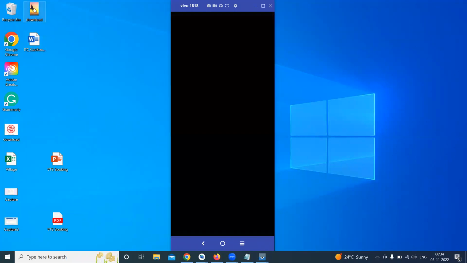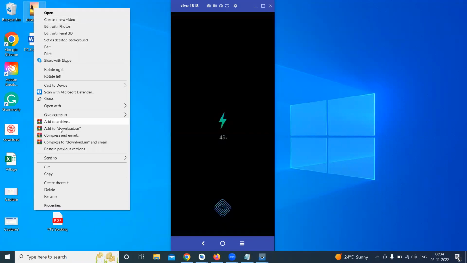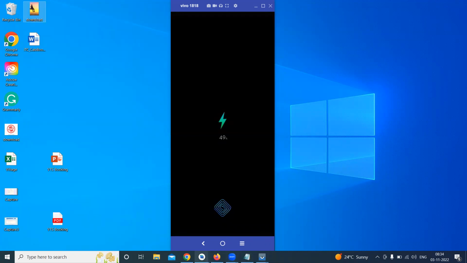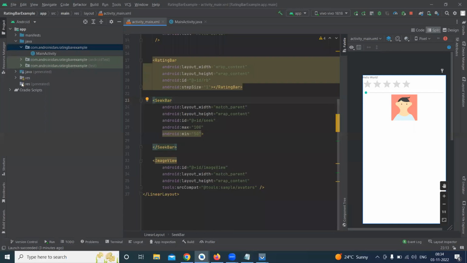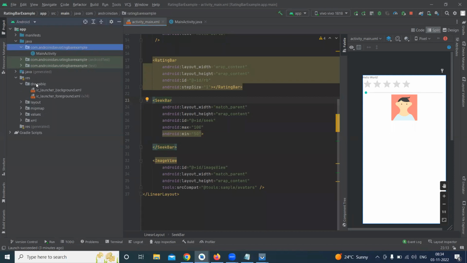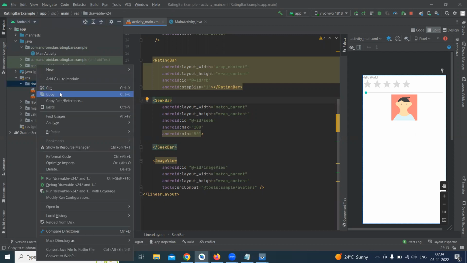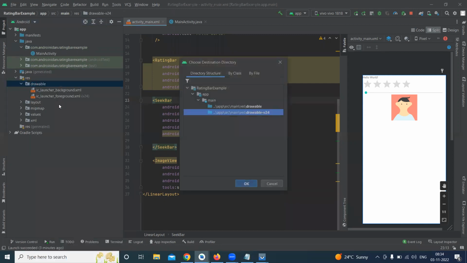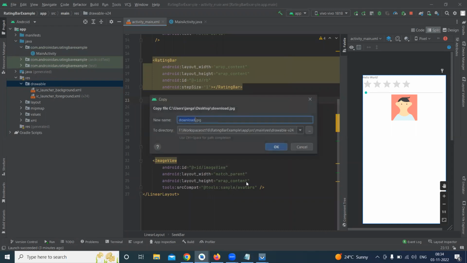I'm copying this image. Then go to your project, here in the res drawable folder, we can paste the image. I pasted this image with the name download.